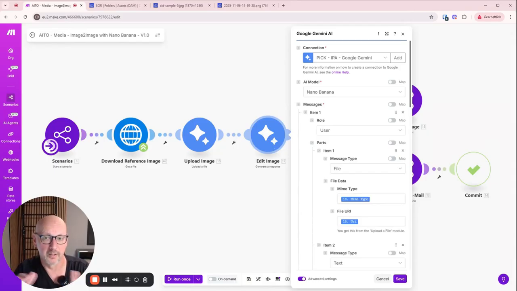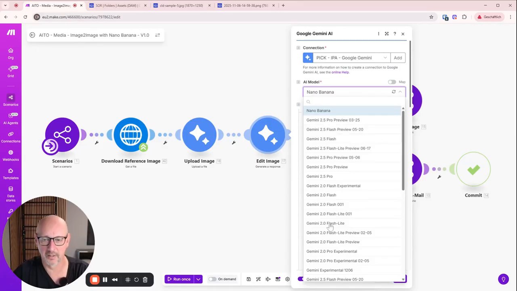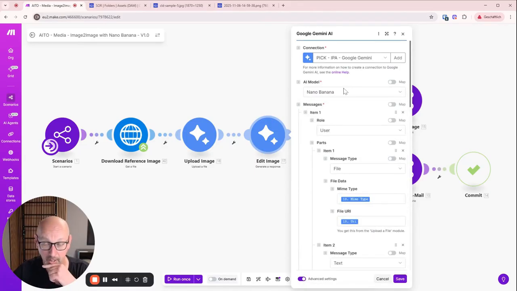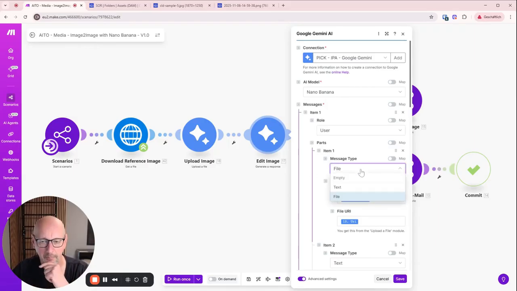For this, I need the generate a response function, the one I would normally use to create regular prompts with text responses. But here, in the model selection, I find NanoBanana listed alongside all the other models available via the API. And when I use NanoBanana, I always need a two-part message. The first part contains the message type file.